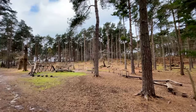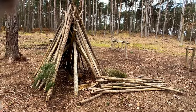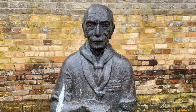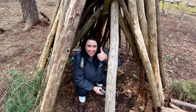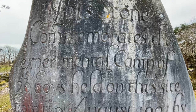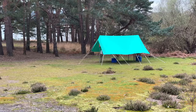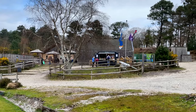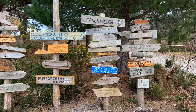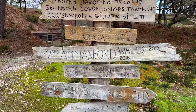This island is also hailed as the birthplace of scouting. In 1907, Robert Baden-Powell held an experimental camp on the island to test out his scouting ideas. 21 boys attended and took part in activities such as camping, observation, woodcraft, chivalry, life-saving and patriotism. Following the camp, Baden-Powell published his book Scouting for Boys and the scout movement grew from there.